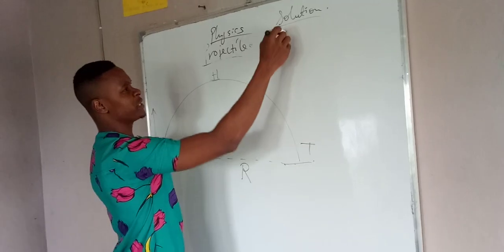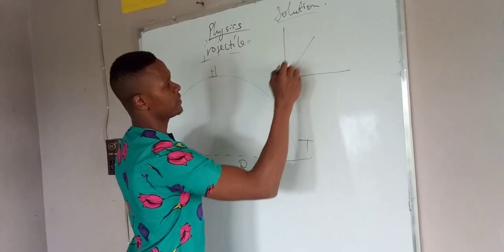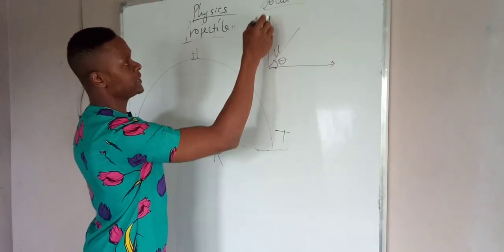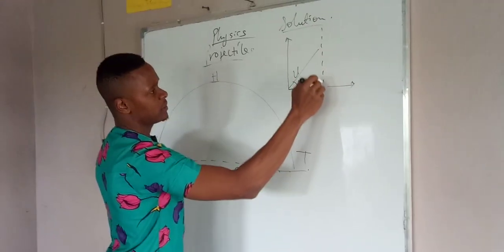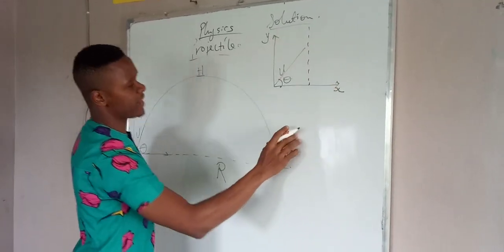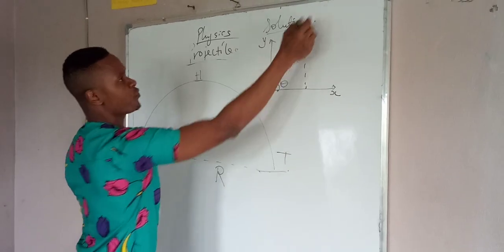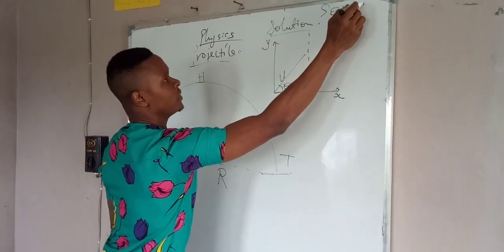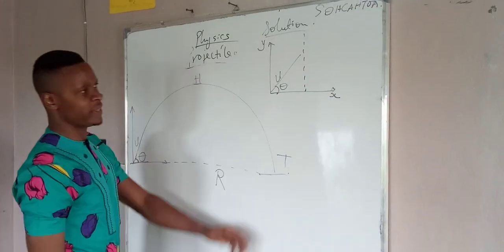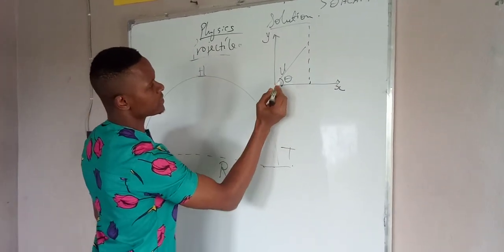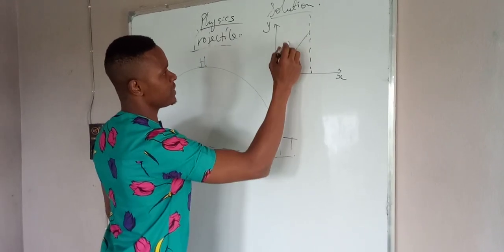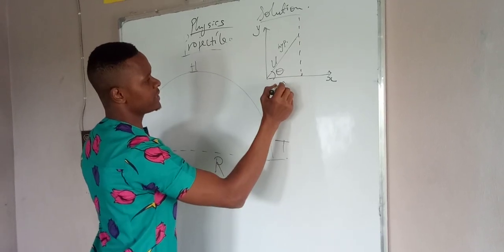If we draw this and call this our u, at an angle of inclination to the horizontal plane, we take up a parallel to this, where this is our y and this is x. Let's resolve this. If we still recall our SOHCAHTOA, we'll see that in this direction, this is the hypotenuse and this is the adjacent.